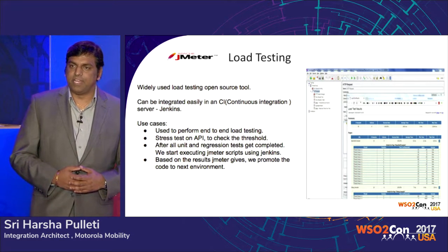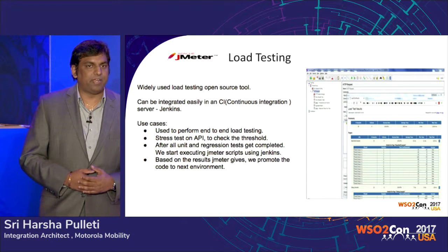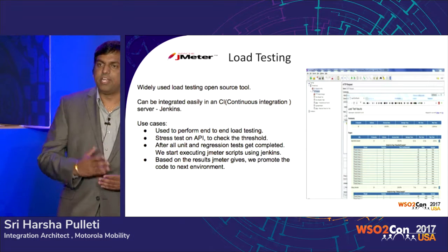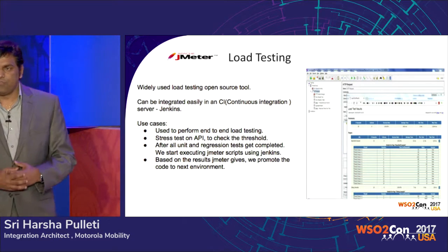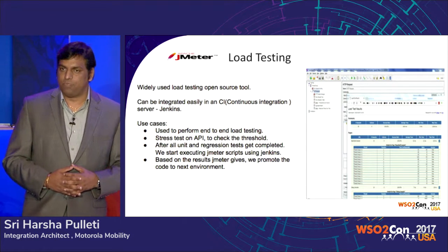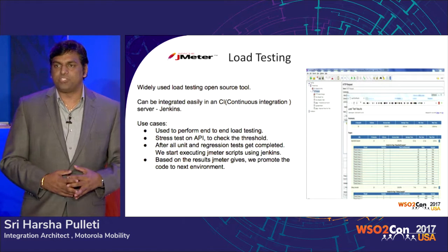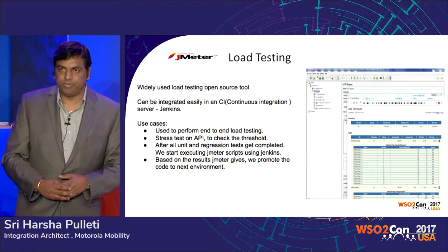If everything is successfully created, it automatically deploys to the next environment after approval is given in the tool. Once all UAT is done and users complete their testing, a ServiceNow ticket is automatically opened. The tool validates the ServiceNow ticket, and as soon as it sees it's approved, it deploys the code to production. That is the entire zero-touch automation DevOps pipeline. My colleague Richard will take from here and explain the cloud elasticity.